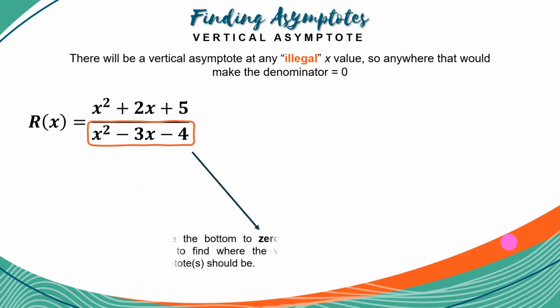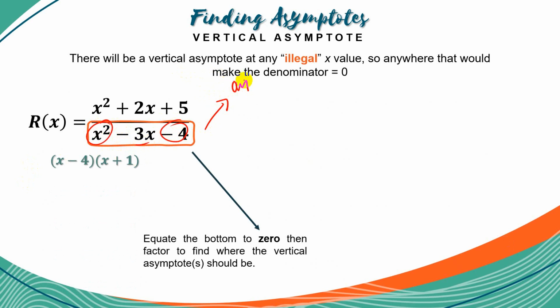Okay? So let's get the denominator. And then how did we get x minus 4 and x plus 1 for this? Just remember to use the cross method wherein we are going to factor this and this to get the middle term. Okay, factors of x where we have x, and factors of negative 4 since they are both negative. So one will be positive, one will be negative. So let's try negative 4 and 1. Okay, and then cross method, x times 4 is negative 4x and x times 1 is positive x. So if we're going to add them, negative 4x plus x is equal to negative 3x. Since they are different signs, let's subtract and copy the sign of the higher number. So negative 3x is the middle term. That's why we will be getting this too.